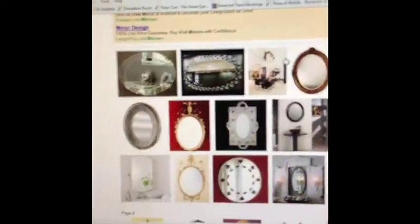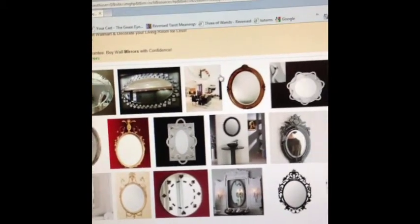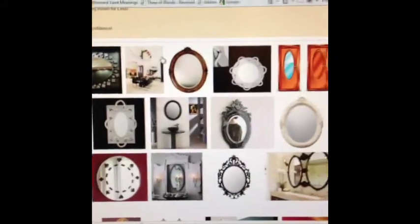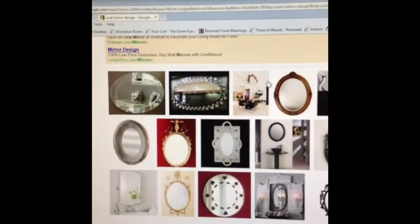I'm on Google, and I just looked up mirrors because I want to make a page on mirrors and their properties and what things that are magical that include them, and I just get a whole bunch of pictures of mirrors so I can have an idea of what to draw. And then the next step you're going to be doing is trying to find the information that you want on the subject. So here's my mirrors page.